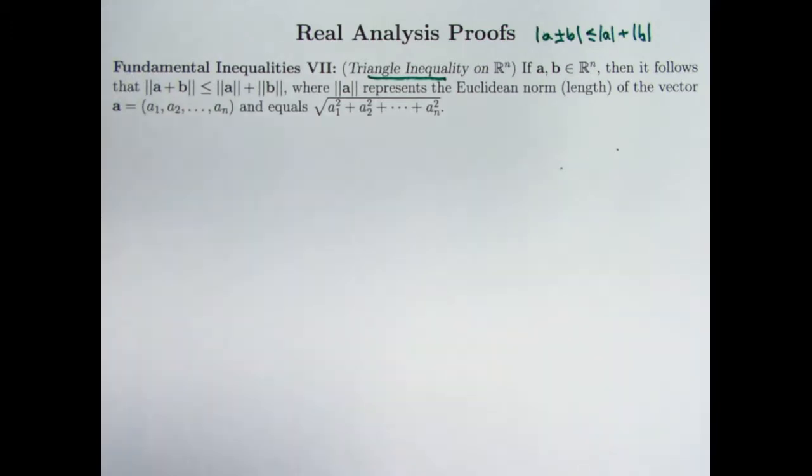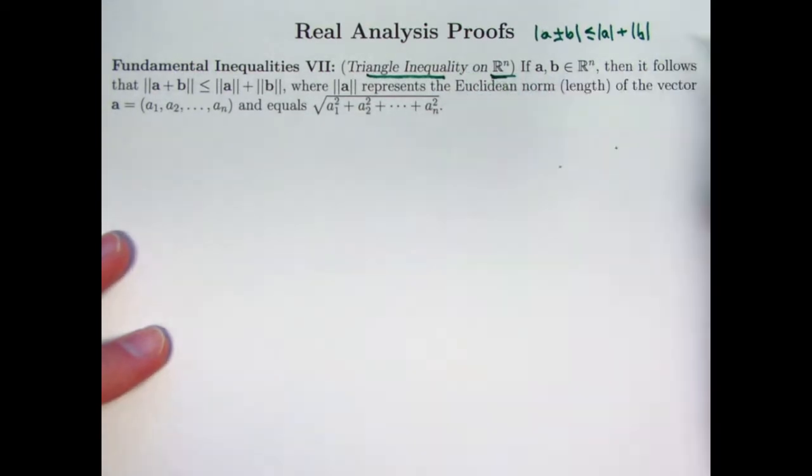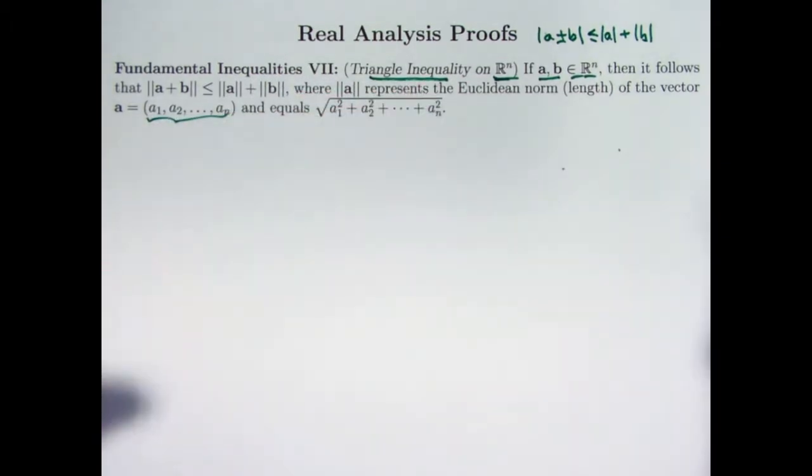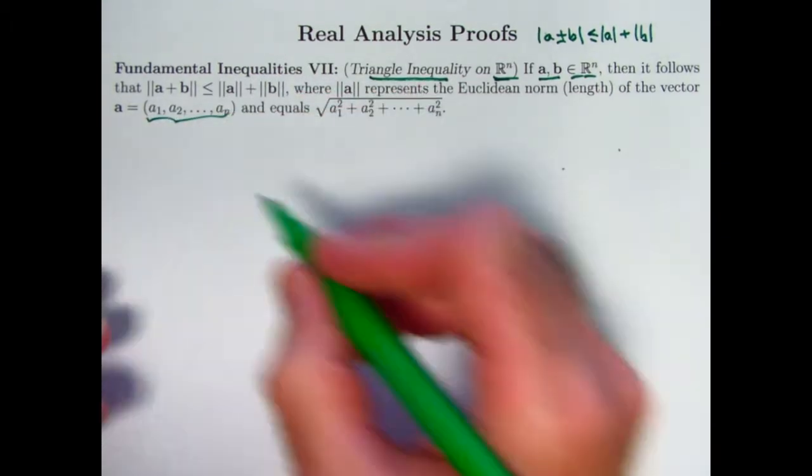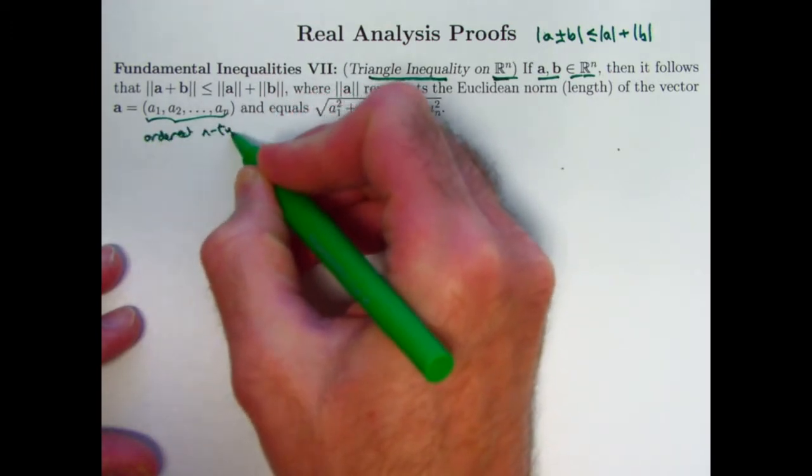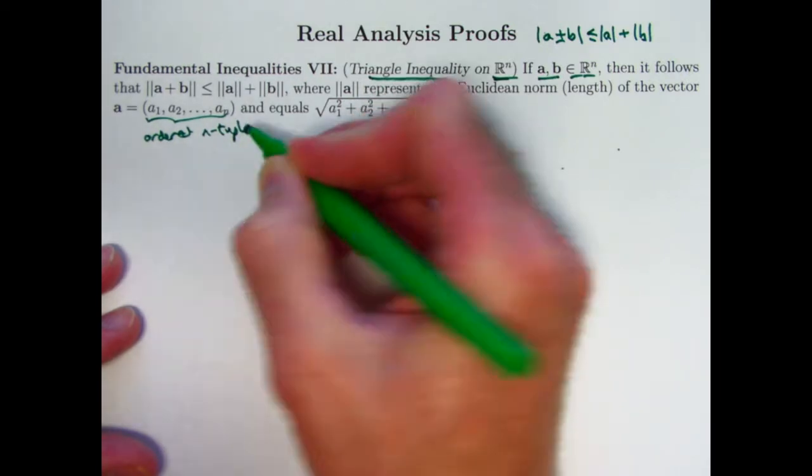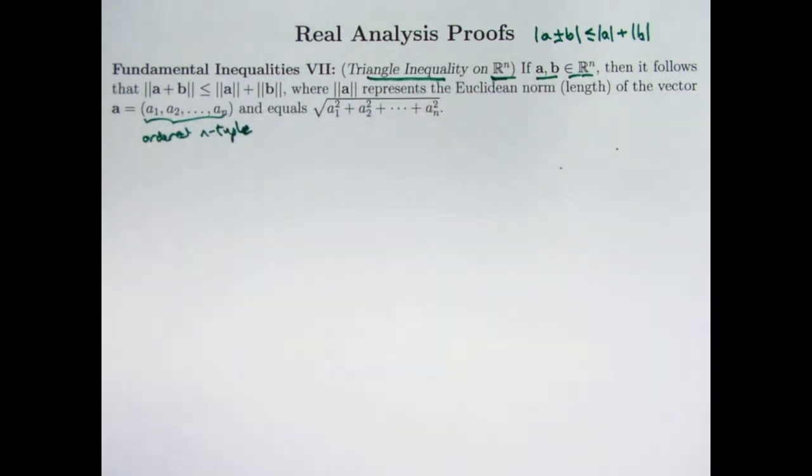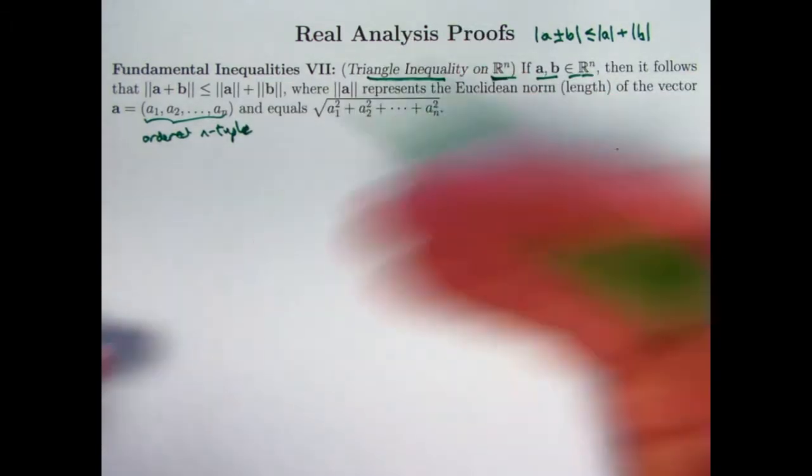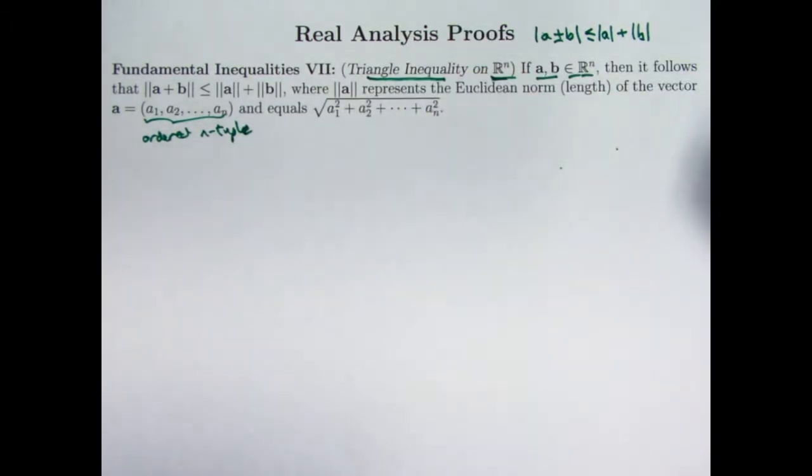In this video, we see more clearly why it's called the triangle inequality. We're dealing with n-dimensional vectors. R^n means n-dimensional space, the space of points or vectors that can be represented mathematically as ordered n-tuples. This is an ordered n-tuple. If n were 2, it would be called an ordered pair. If n were 3, it would be called an ordered triple. The numbers themselves matter, and the order matters. If I switch around the order of the numbers, it would be a different vector, a different point in R^n.